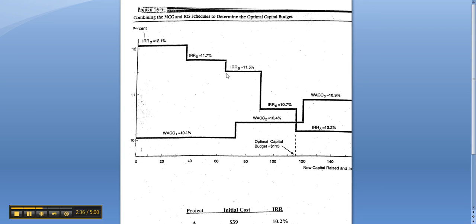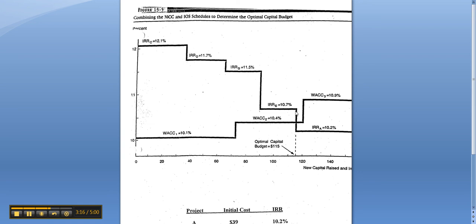Project B, you add its cost on. And now we are beyond that first WACC. If we do project B, we'll need, whatever this is, $90 million or so. At that dollar amount, we are above the first breakpoint. So now the WACC that we'll use is the second WACC, the 10.4. So comparing the 11.5 to the 10.4, return is still greater than the cost, so we would do project B. Same thing for project E. We're still at that second WACC level. Compare 10.7 to 10.4, we do project E.